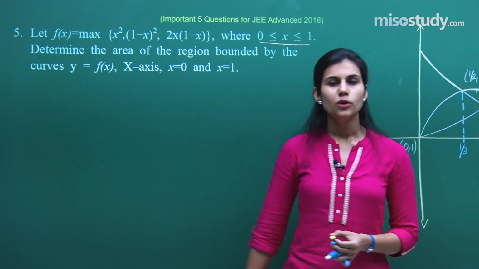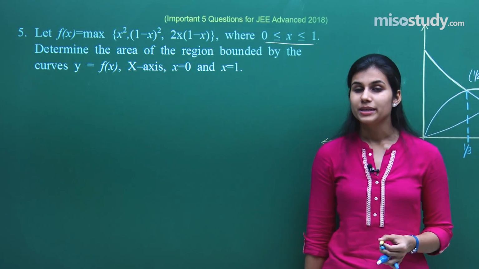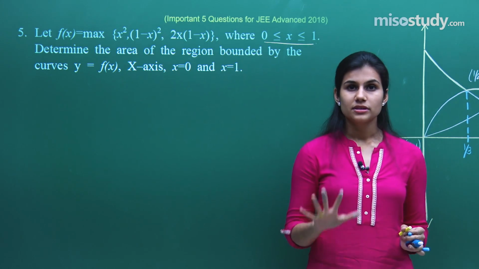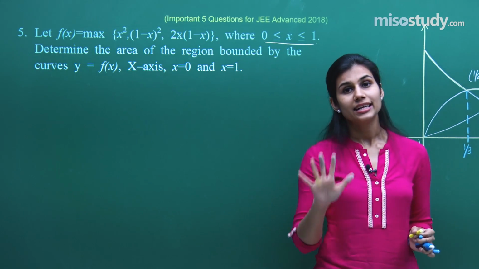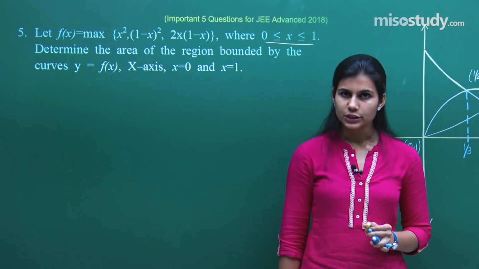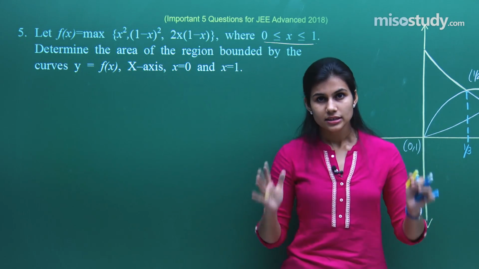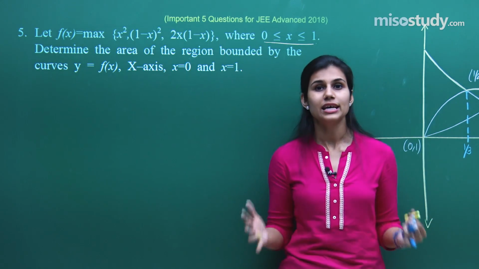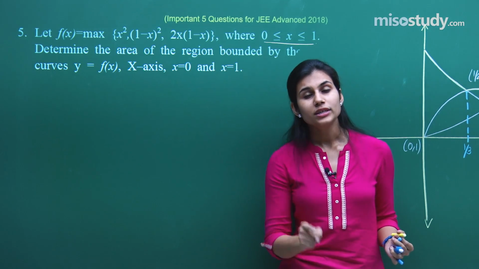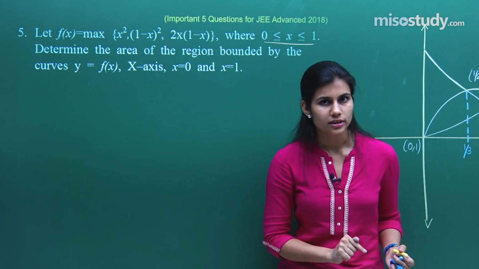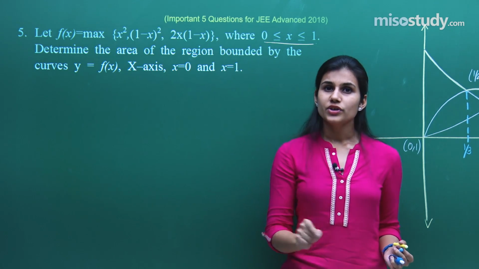So here we discussed 5 chapters, or basically 5 questions, making you realize that these 5 chapters are really, really important and a must do for your JEE Advanced preparation. See, questions can never be repeated. It's JEE Advanced, a highly unpredictable paper. That too, it's happening online this time. But what can be the same is the concept and the type of questions which are mainly asked. So stress upon that.